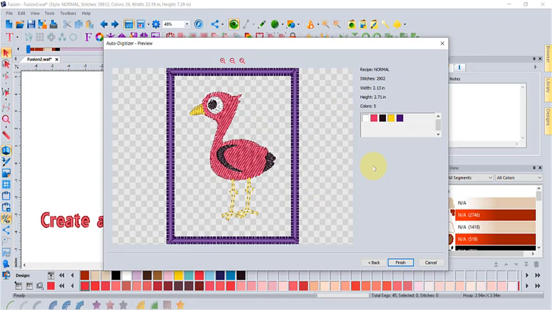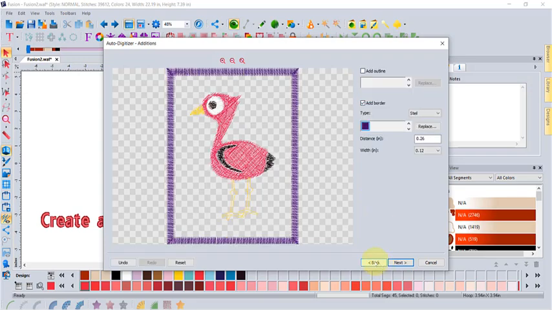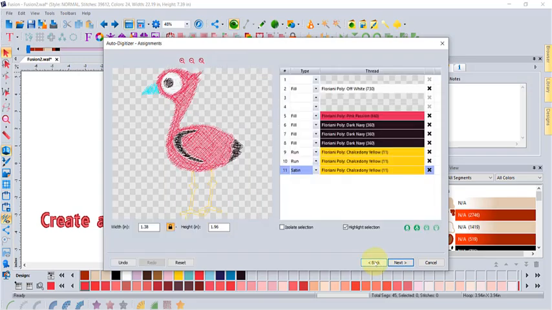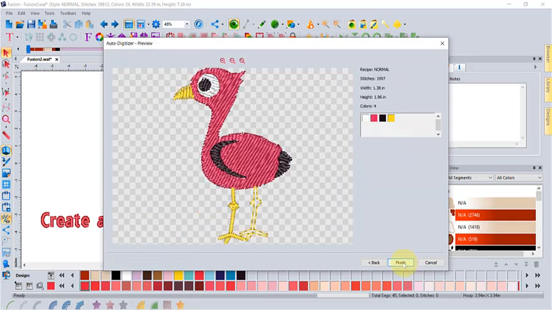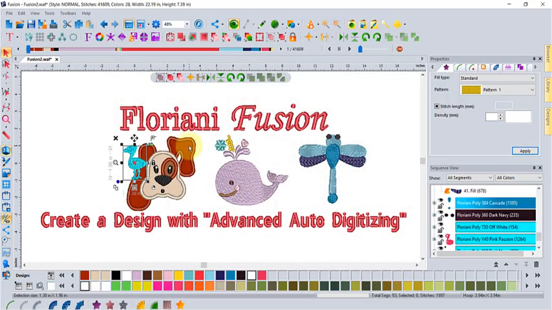And so now it's showing us what the embroidery design is going to look like. If you decide you don't want the border, you can go back. If you decide you didn't like the run stitch legs, you can go back. You can select those legs and change them to be satin stitch legs, and go forward and see what that would look like. And essentially, when you're happy and you've made the design and everything's exactly how you want it, you click finish and it will have created a cool little embroidery design.